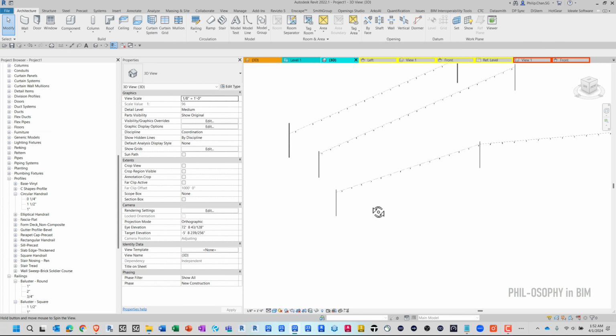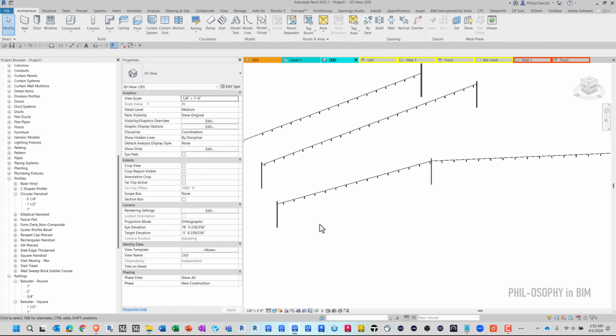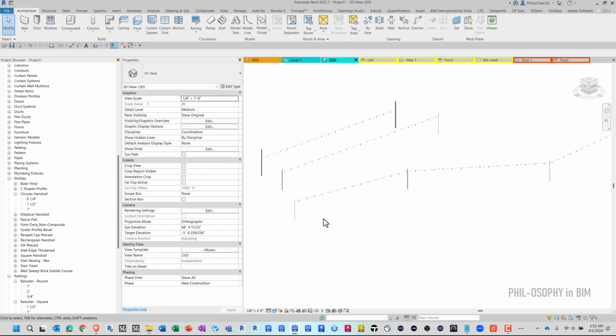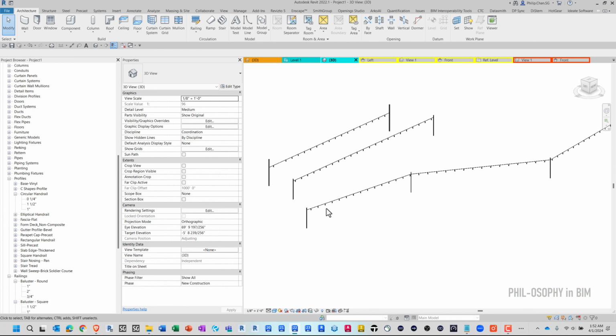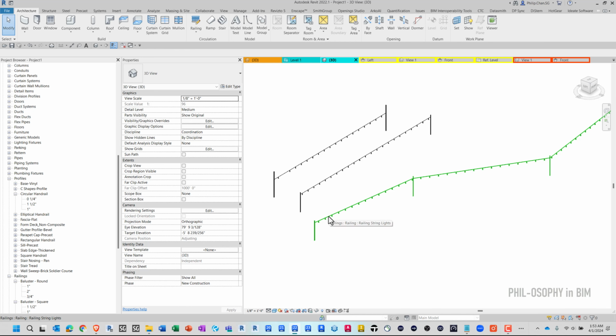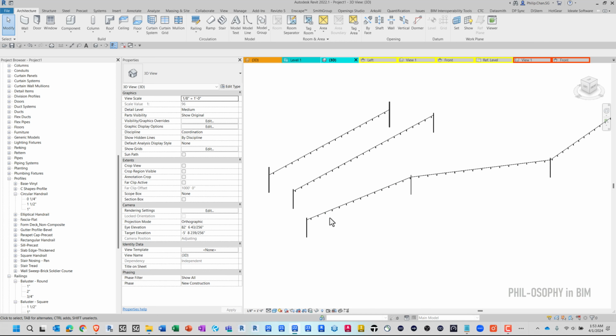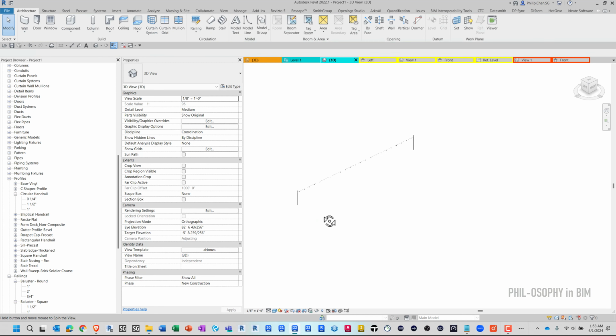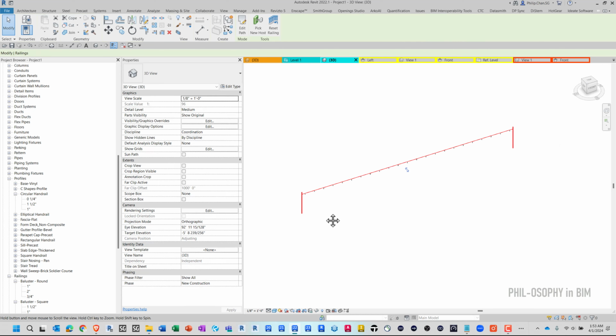Okay, so the last but not least is the sagging. You'll be like, how am I gonna do that? How am I gonna model this sagging effect just like the real kind of string light? Yeah, you can do that. It's kind of a hack that I want to show you right now. I'm gonna save it for the last. So first things first, I'm gonna go ahead and delete this one here and delete this one as well. I'm just gonna leave this one for my demo.